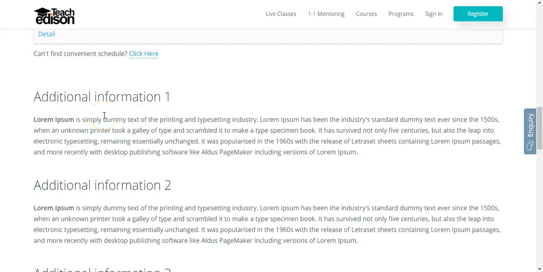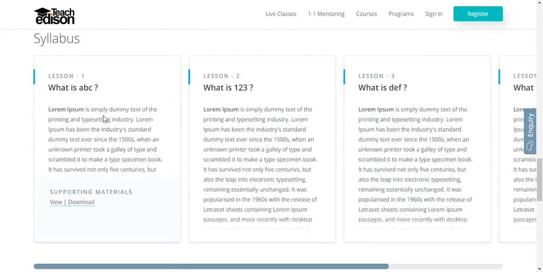Additional information will help you to communicate your unique selling points. The learners can make a purchase decision by understanding what is unique about your offering. Live classes, as you know, can be a single session or a group of sessions. It's always better to provide the learner with granular information about what will be covered in each of these live classes.